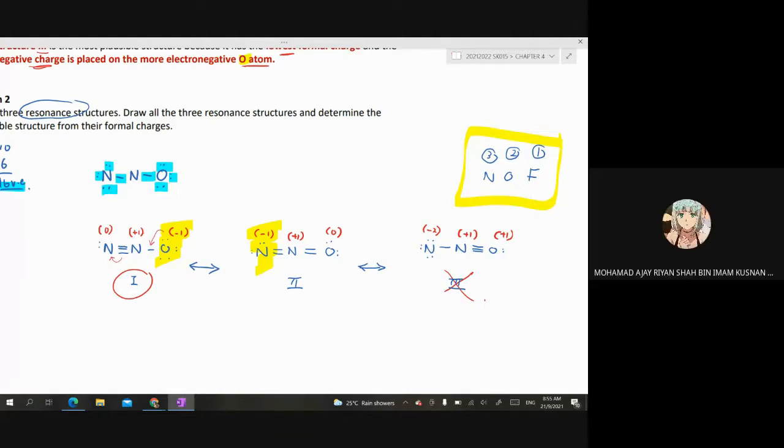Madam, dekat sini yang structure yang ada satu bond je tu tak kira sekali? Yang single bond tu, yang ke atas sekali. Oh, yang atas ni? Ya. Yang ini bukan sebab nitrogen dia below octet. So, kita tak ambil dia sebagai Lewis structure. Lewis structure bila awak sudah cukup elektron, cukup octet. Ataupun kalau dia bukan octet, dia mesti incomplete ataupun expanded. So, dia mesti kena structure yang betul. Ini structure tak complete lagi. So, kita tak kira.